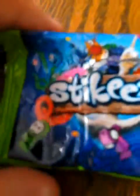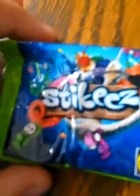We've been to a shop and my mum bought me this little toy called Stickeez, and them little things that you get out of this pack. So we all got one each. We've got Lucy's one, which looks sort of like a ghost. We've got Sammy's, which is a special shiny one. Thomas's is a little purple one, and then mine's yellow.